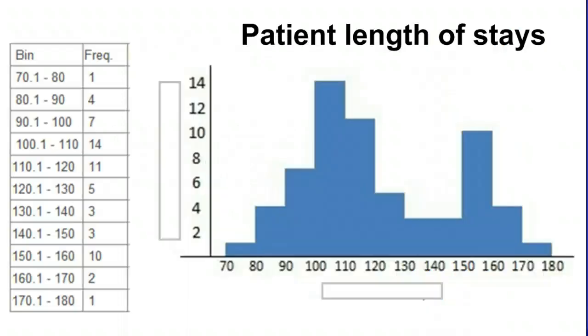Now what we're going to do is we're going to take that frequency chart that we created and that gets turned into a graph. So the first bin, the 70 to 80, and you'll see how it's labeled down here, has a height of 1 because there's a frequency of 1. There's only one number between 70 and 80. Next one, there's four numbers between 80 and 90. Bar is a height of 4. And what this does is it allows you to see the basic shape of the distribution. So for example, in this case, it seems like there's kind of a major peak around a patient stay of about 100 to 110 days.